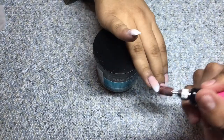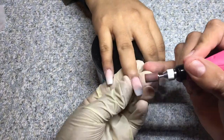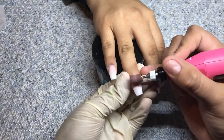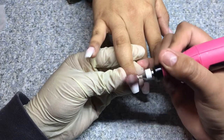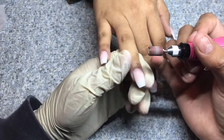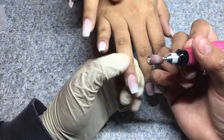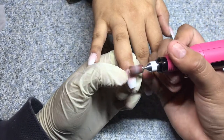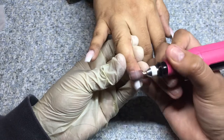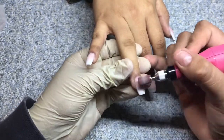Look at her. Just look, pointing at something. Oh, I hate this girl. She's always picking on my nail sets. I love her. I love you, Remy, if you're watching this. You better be watching, girl. Look. Ugh. I love her, though. She really tells me when I'm doing something wrong.